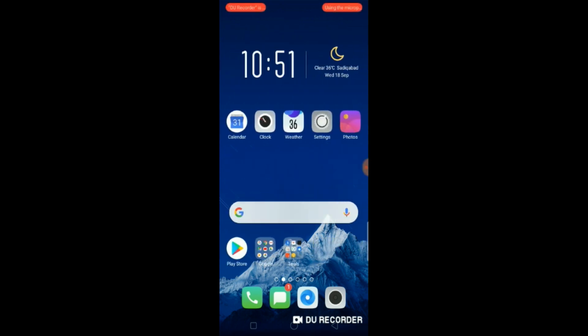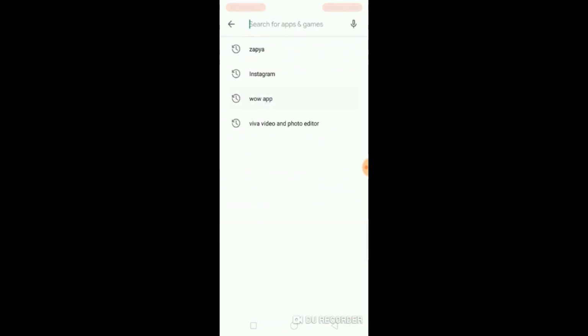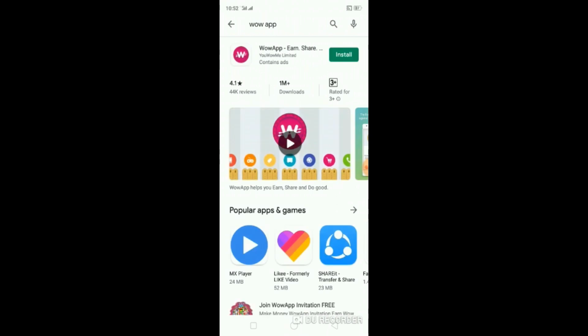First we will go to the Play Store. Then we will go to the search bar. First we will download the WowApp, and after that we have to install it.